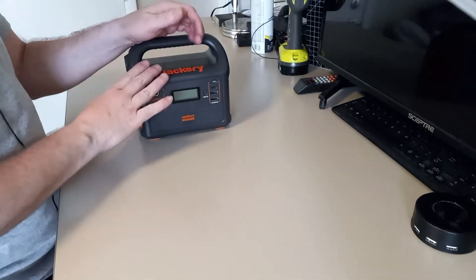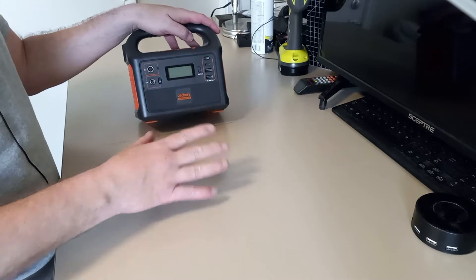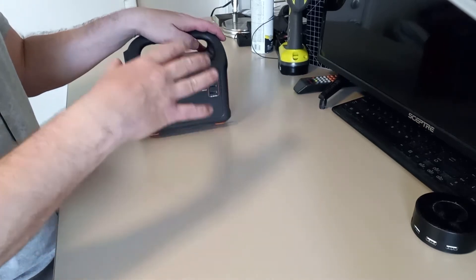The difference with the refrigerator is it has to be on all the time. When I'm cooking, I can turn on the car, turn on the inverter, plug in the toaster oven, cook something, turn it off, and unplug everything. But during the day when I'm working or out interviewing people, the car's not going to be running, but the refrigerator has to constantly be going or else things will go bad because it won't maintain that roughly 35–37 degree temperature you want.